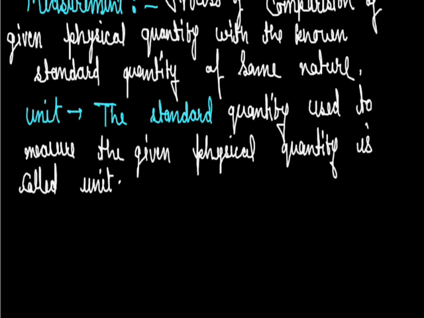The first is the unit. Why unit? Actually, if I am writing here 28, can you tell me what this is? Which type of physical quantity is this? We are not able to decide, because it has no unit. But if I write 28 seconds, you can tell me, ma'am, it is time. Or if I write 28 centimeter, you can tell me easily that this value is showing length.